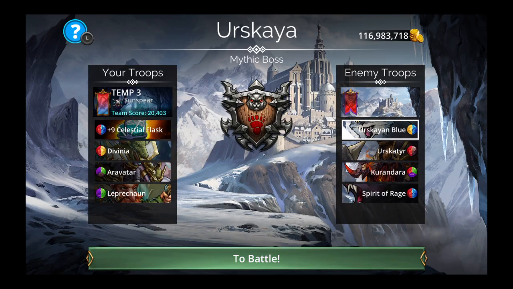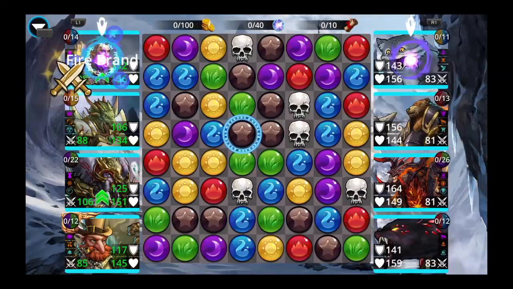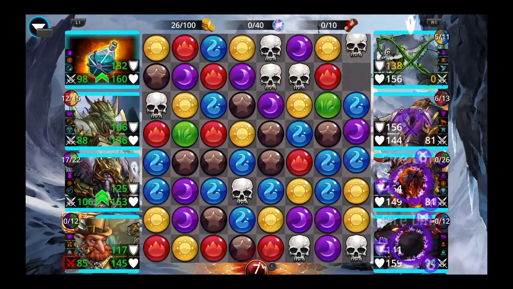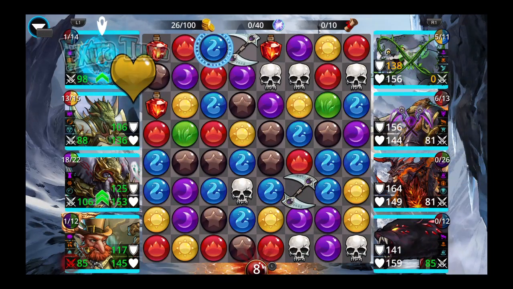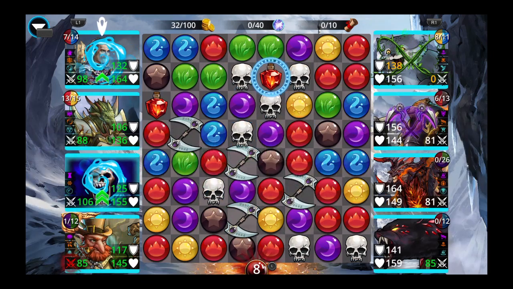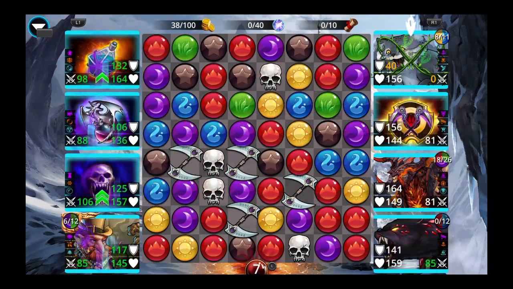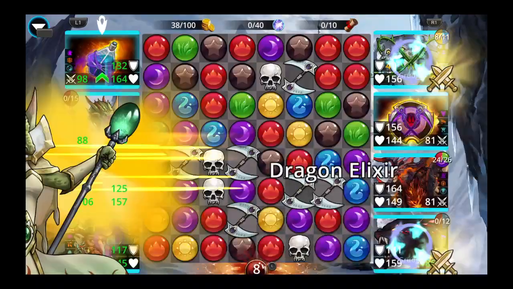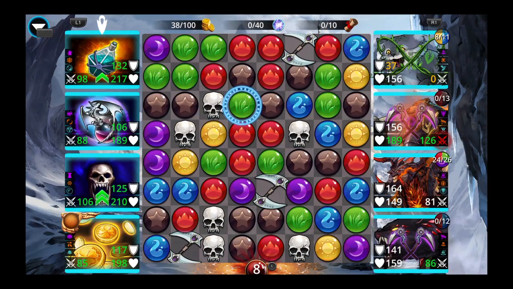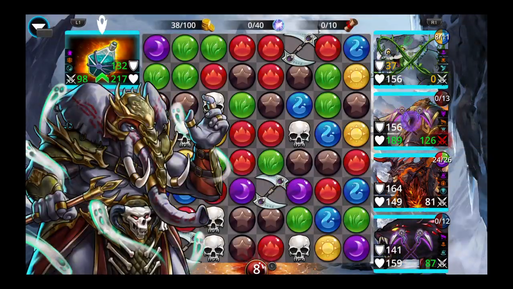Let's try this last battle. Kurandara. Again, if we get inflicted by the curse, we can always just cleanse ourselves with Divinia. Great potions. Do that. Wow. Okay, our luck can't carry us all day. Explode those. And those explosions, by the way, inflict enemies with the death mark. I think we are going to get rid of Kurandara here. There. Goodbye, my friend.